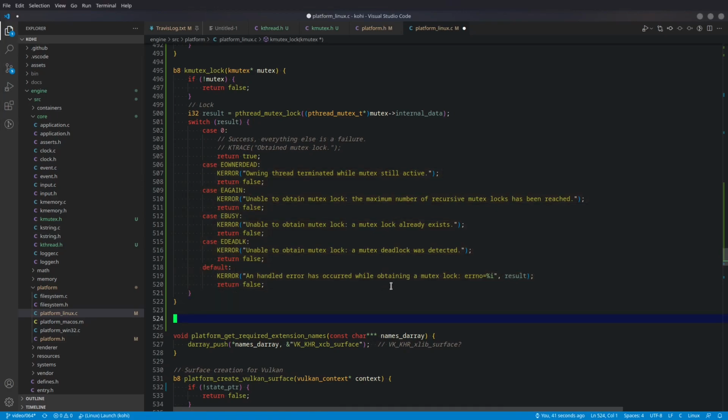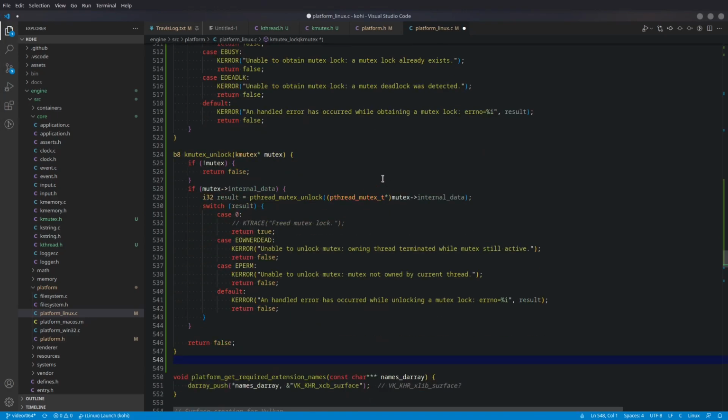That means we need an unlock, which is basically, again, the same thing. So all this does is, again, make sure that we have a mutex, make sure that it has internal data. If it does not, it returns false. It checks the result of the unlock operation. Again, 0 is success, non-zero is an error. So we try to catch a couple of common errors here.